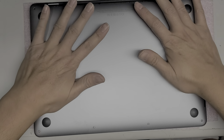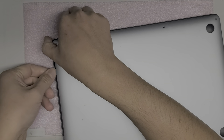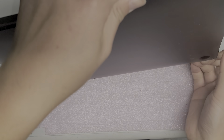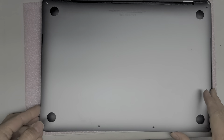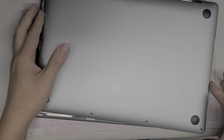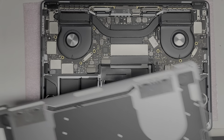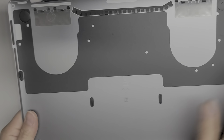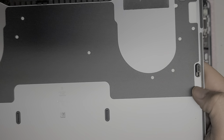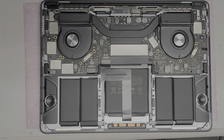That's how you get it back in — these just pop in. Some people ask me to show how to reassemble, but it's basically everything in reverse. So that's how we get that out. I'm going to clean the dust off and I'll be back. I'm going to pause the video and I'll be back with the cleaned-out MacBook.